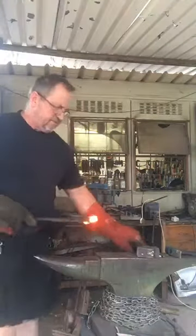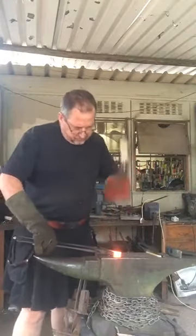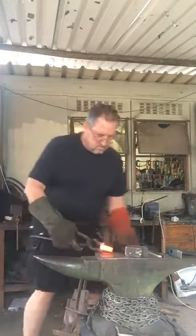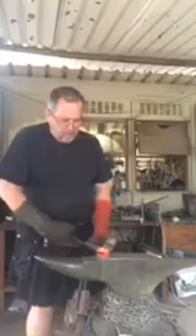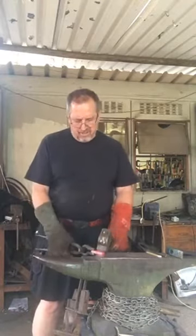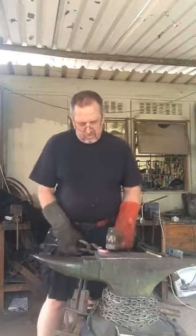Okay, so there's our piece of wrought iron, nice and hot. As I said, I'm just going to hammer it flatter, a bit too thick at this stage. Wrought iron is nice and soft. If it's old stuff, you really don't want to hammer it unless it's almost at welding temperature. I don't think this piece is that old, so it's a bit purer than old wrought iron, so you can hammer it until it's white and then cold.